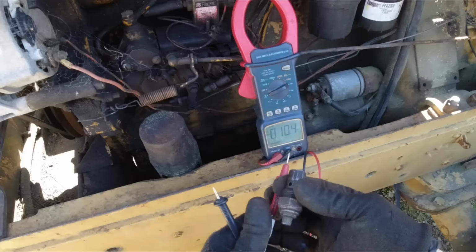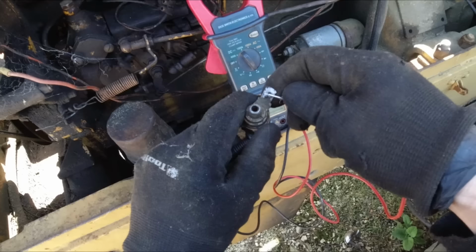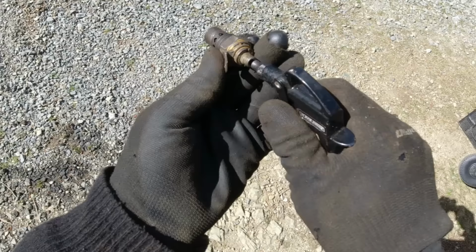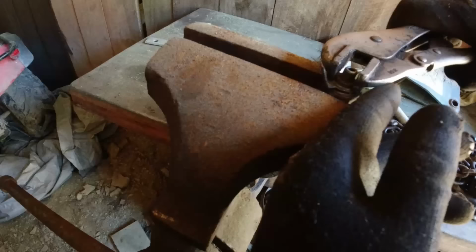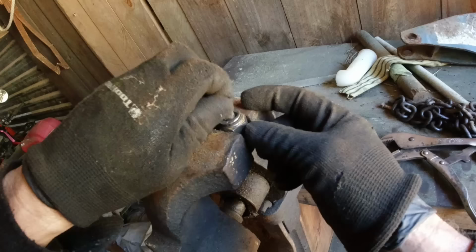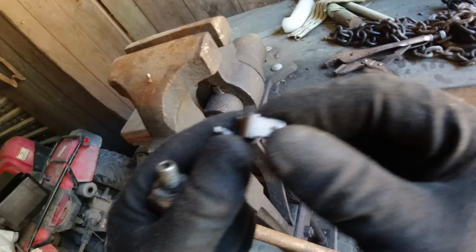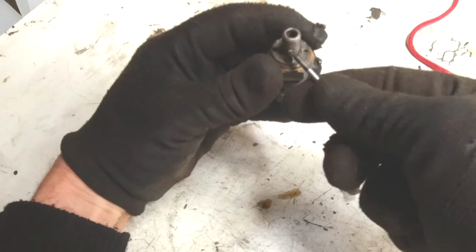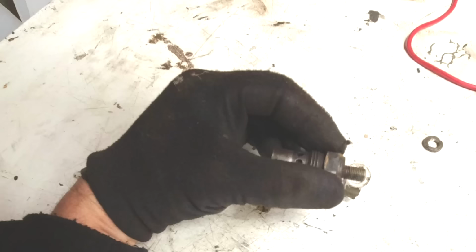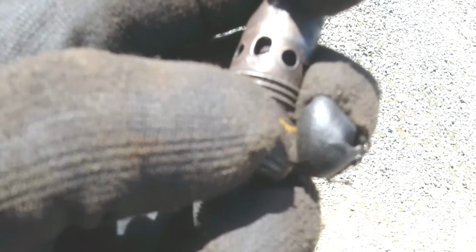Let's see what sort of resistance we've got in there. No, there's nothing there. I think that is blown. Let's see if that comes out. Yeah, it seems to be quite a clean contact on there. Alright. Okay, so I'm guessing the element is supposed to be soldered to that, maybe? To buy a new one, I think. It's got a number on there. Have a look on the side. 854106. We'll have a look for one of those.